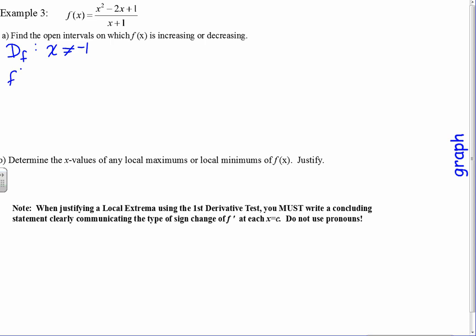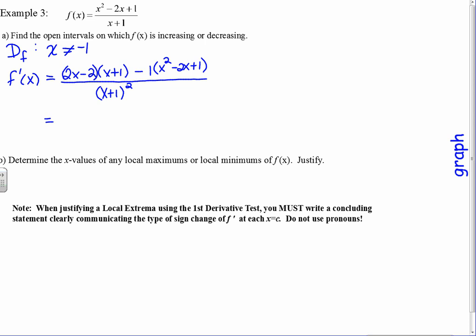We are going to work with f prime of x, and that means we need to get our derivative. So we're going to have a 2x minus 2 multiplied by x plus 1 on the bottom. I need parentheses around my lead there, minus derivative of the bottom times the top, so a negative times x squared minus 2x plus 1, all over the bottom squared, x plus 1 quantity squared.